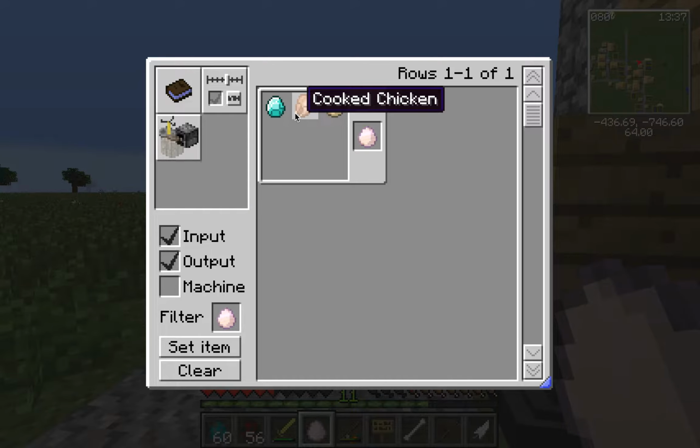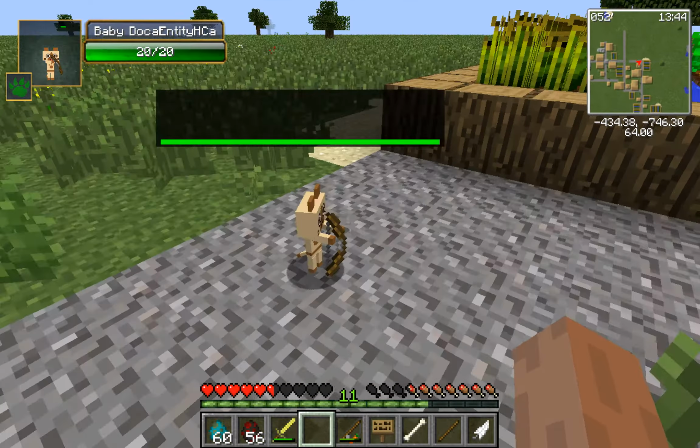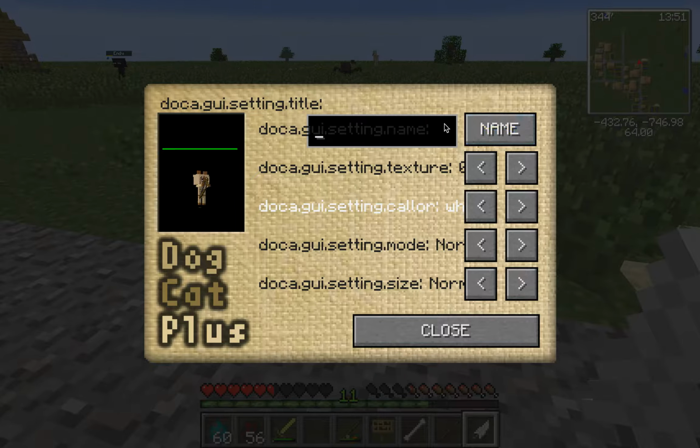This one's cooked chicken. This is the weirdest looking thing in the world. It's adorable though. Really cute. I'm gonna call you the Munster.